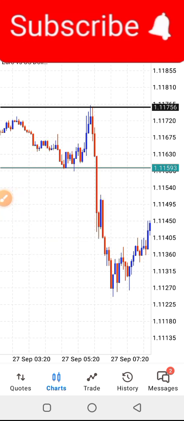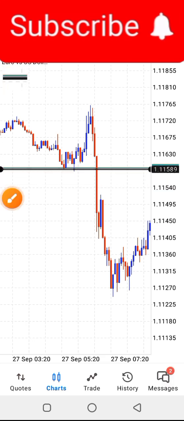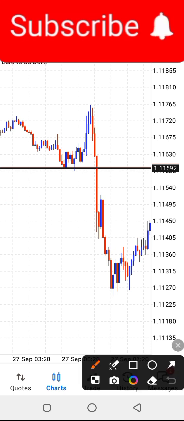Realistically, if I want to enter this particular trade, this is going to be the position I'll be looking out for, because this support has some kind of consolidation there. You can see this consolidation around this support. That consolidation is telling me that a lot of accumulation of positions took place there. So this is actually a strong level that can reverse price. So that's our support, and this support right here can turn resistance.